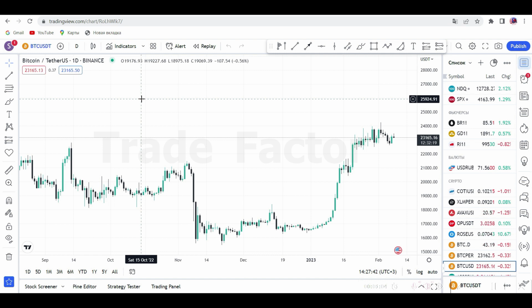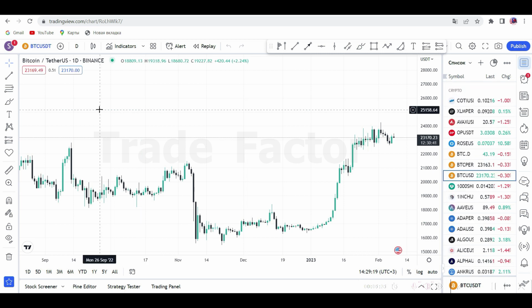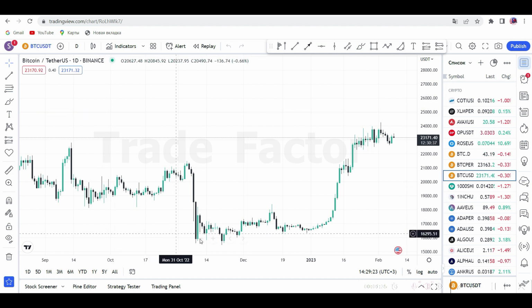Now we are going to look at the functions of the platform TradingView. But of course, not all of them, because there are too many of them. We will talk about those tools we use according to our trading system ourselves. You should keep in mind that the platform is paid, but you can use the free version at the beginning. So here are the instruments we need. And first, let's deal with the working area.